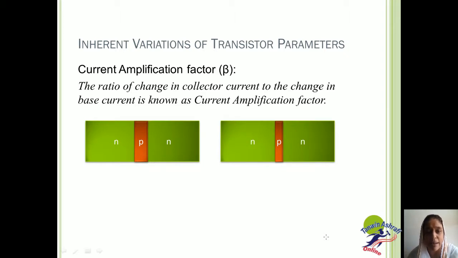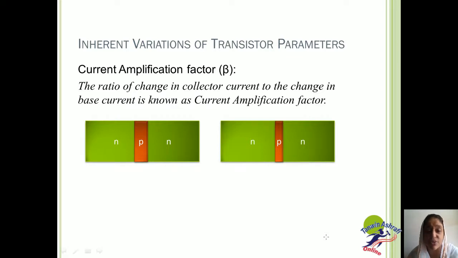To give an example, BC147 is a silicon NPN transistor with a beta varying from 100 to 600. That is, beta for one transistor may be 100 and for another it may be 600, although both of them are BC147. This large variation in parameters is a characteristic of the transistor.